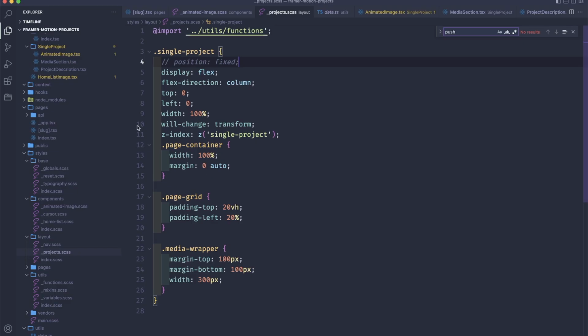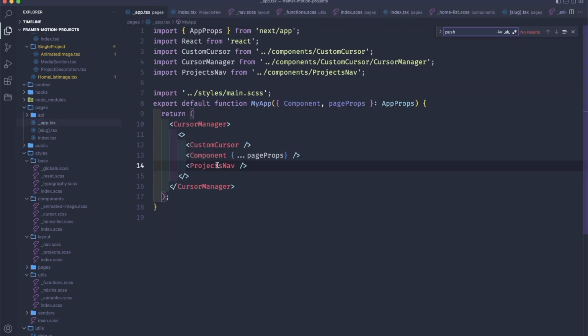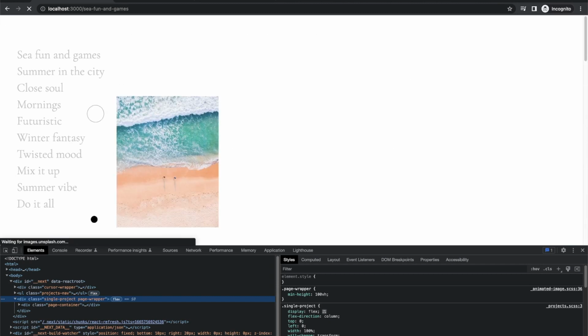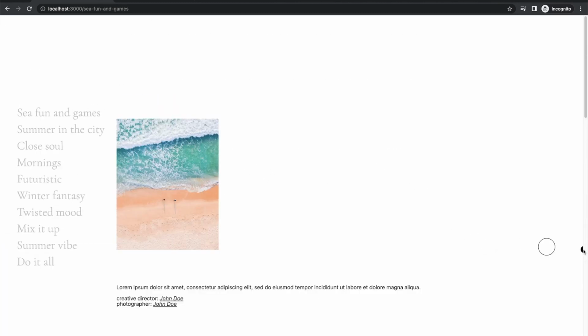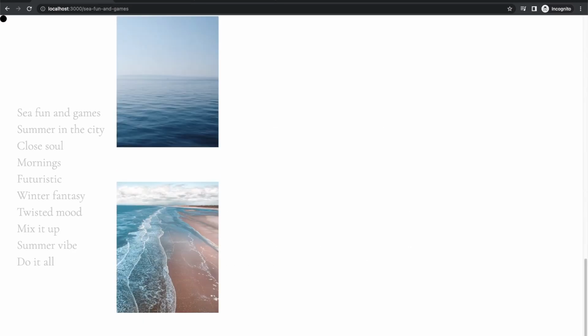And let's go to our app. Let's put the project nav on top. So we kind of get the feeling.